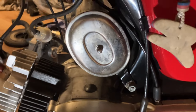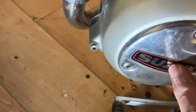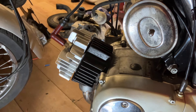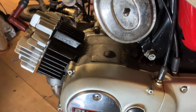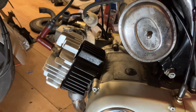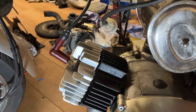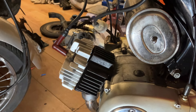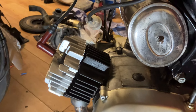The airbox is all back together and bolted on. I'm just going to check the main jet size on the carburettor - access is through a little panel on the other side. With the restriction on the air going in, it might also have had a restriction on the fuel through the main jet. I'll check it - I've got a brand new AP carb I can compare it against. If it seems right I'll take it for a spin. It used to get to 40 in fourth gear, but as soon as you put it in fifth it just wouldn't pull - I'm guessing the gearing's okay but at 50 years old you'd think it would have been de-restricted by now.